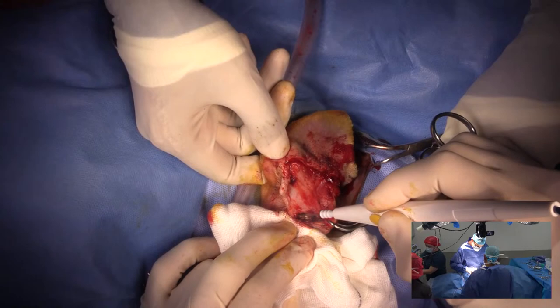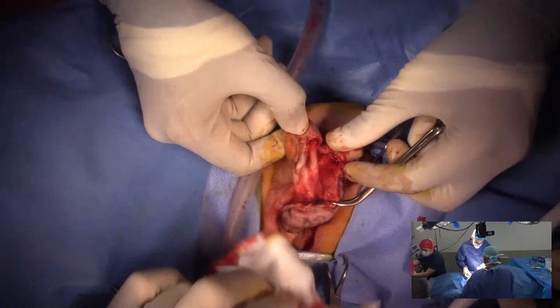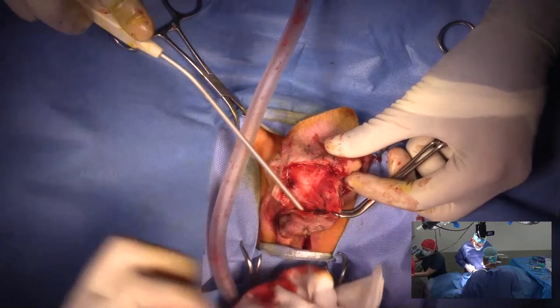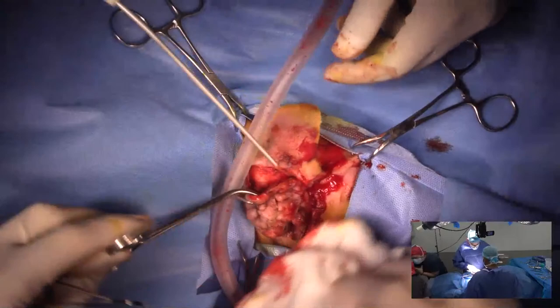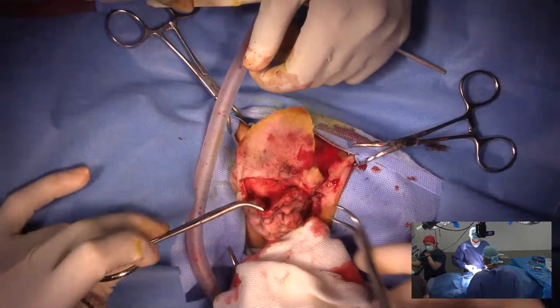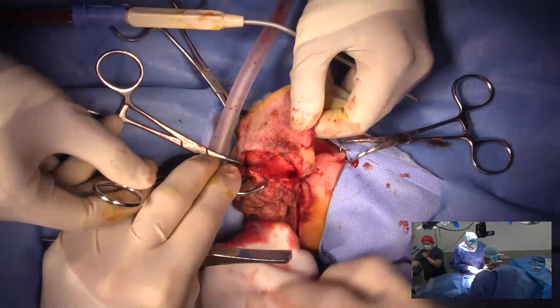And it is possible that we would get pinna necrosis here from lack of blood supply, because the blood vessels run rostrally and caudally. But we've got a third one that runs in the middle, so hopefully that will be enough to maintain blood supply. All right, so let's get another towel clamp here. So just retract on that. Can I get cautery turned down to 20, please?